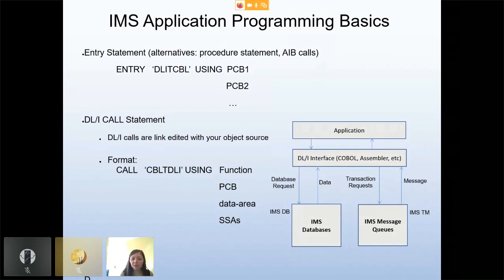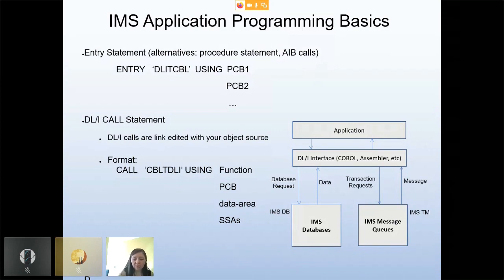You can communicate to the IMS transaction manager and get messages from IMS message queues. So a transaction request comes in, a transaction goes into the IMS message queue. Then the transaction manager gets that message, brings up the programs that you need, and your message gets processed.